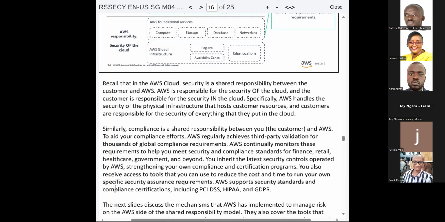A question will come: who is responsible for patching the host OS? Another question will come: who is responsible for patching the guest OS? So, who is responsible for patching the host OS?